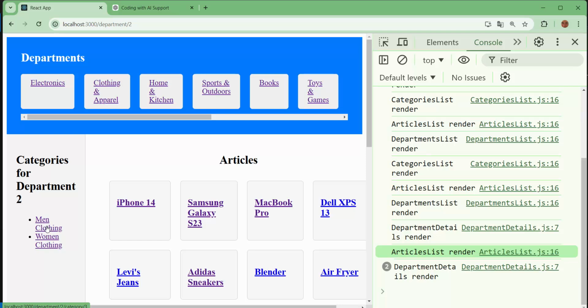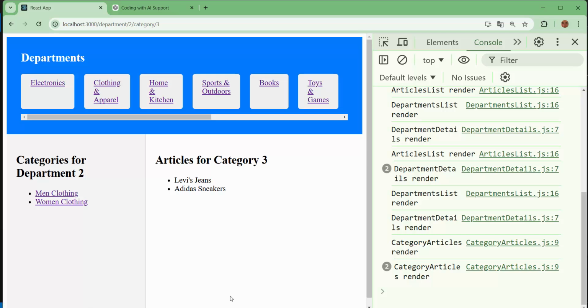And it is the first time opening category articles. It means article would be rendered 3 times. Okay, click. I have the last one, and now click on category. Okay, here is category 2 times 1. It is a total of 3 renderings because it must fetch data. Fetch data means fetching the articles that correspond to the category ID. In the address, we have department ID and category ID.